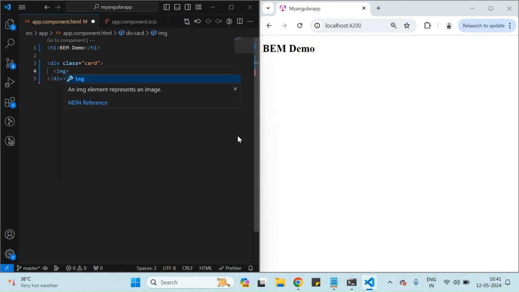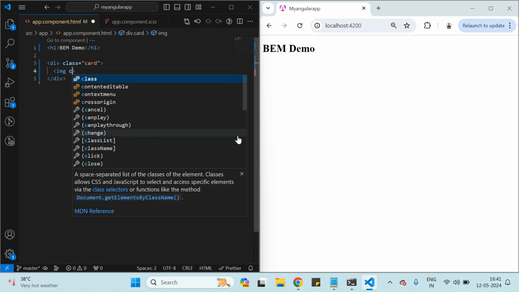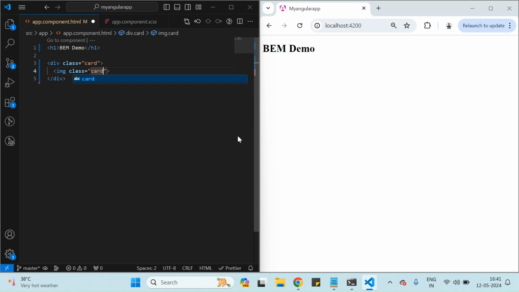So for example, let's create an image element. The class name would be first the block, then a double underscore, then we can add a class for this image, so it will be card__image, and then it will have a source, let's say image.jpg. We will replace this URL later, so let it be. Now it can have other elements as well. A card can have a heading, so we have this h2, and we can name the class card__title. So this is our card title. All right, we have two elements now.